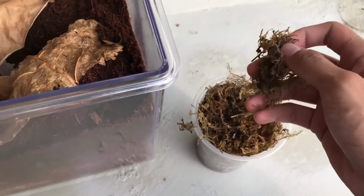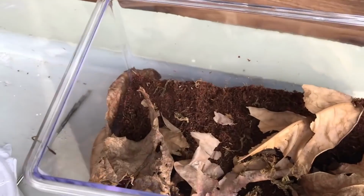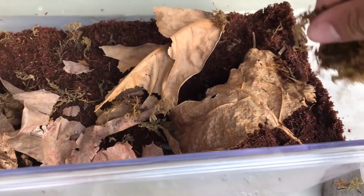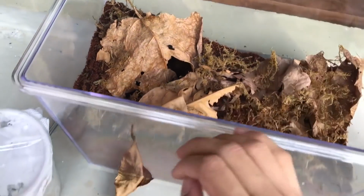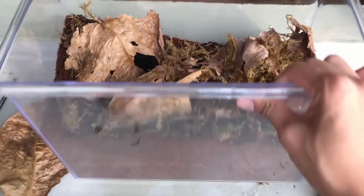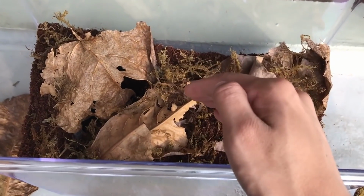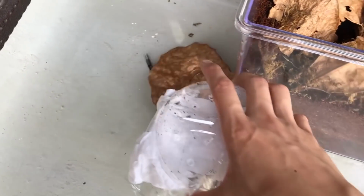Oh yeah, how can I forget the moss? So just, whoa, I thought that was the tarantula. Made me jump a little bit. So anyways, grab some moss. Sprinkle it down. Anyways, I think the leaf litter and the moss goes together really well. It looks so naturalistic. I'm really liking this. I'm gonna start doing this in my other enclosures too. I'm not even joking.